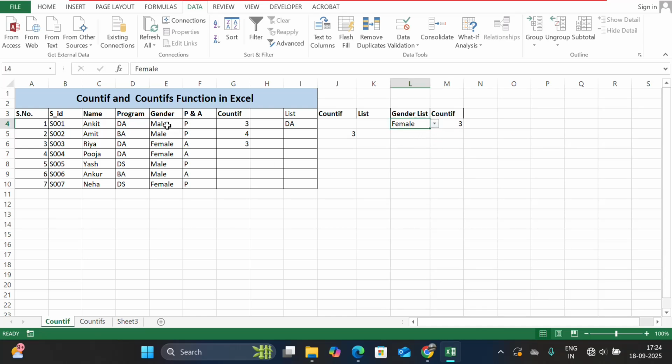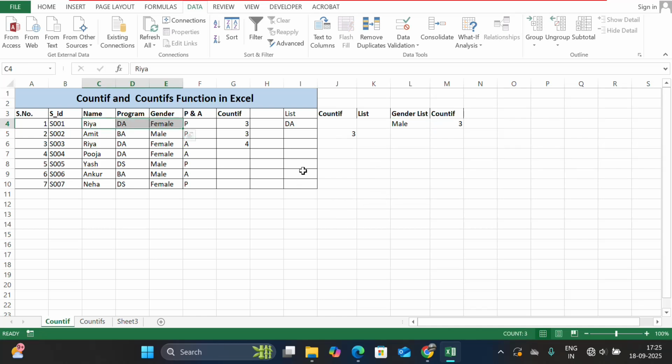If I change the male here, suppose I add another name, or suppose I remove the Ankit I gave here, and put Ria, and here I change the gender to female. You see, here also it changed, right? So now female has 4, right? Male is going to be 3 because I just did the change here. In place of Ankit I removed it.